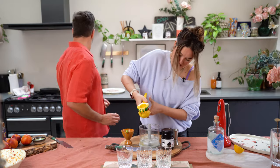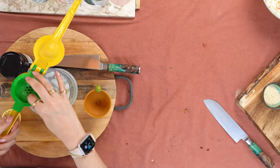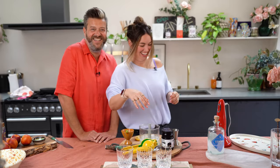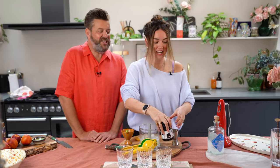Let's do the lemon. God, I do love an amaretto sour. Oh, I've got a pip in there. What is going on? Okay. This is my favourite bit.